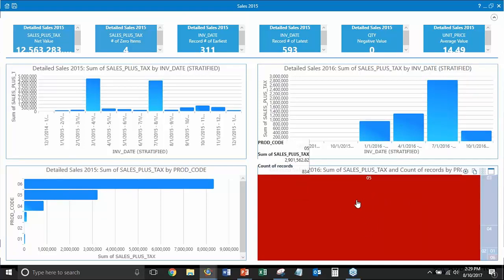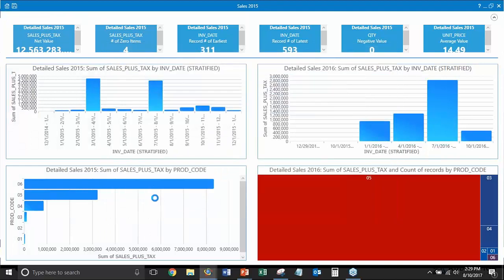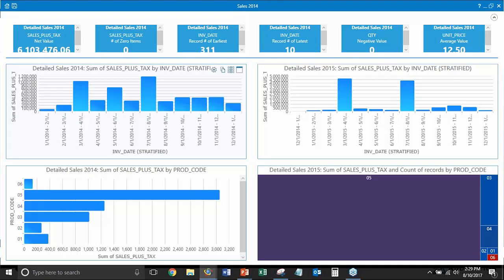So in the previous, it was just related to 2014, 2015, and I can show you this. If I go back to the home menu and I click on 2014, it'll give you the same dashboard, but the information is going to be different. So this is about you creating a template and then reusing it on similar information.